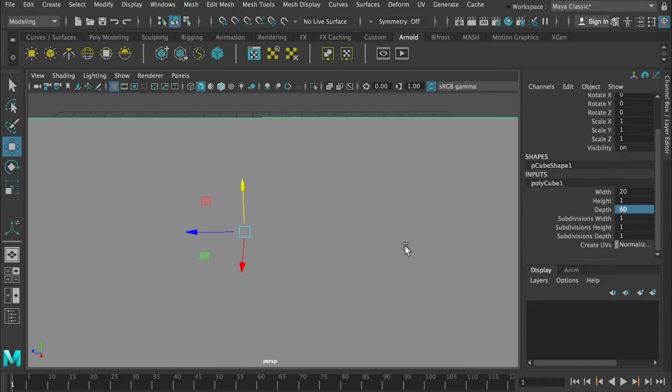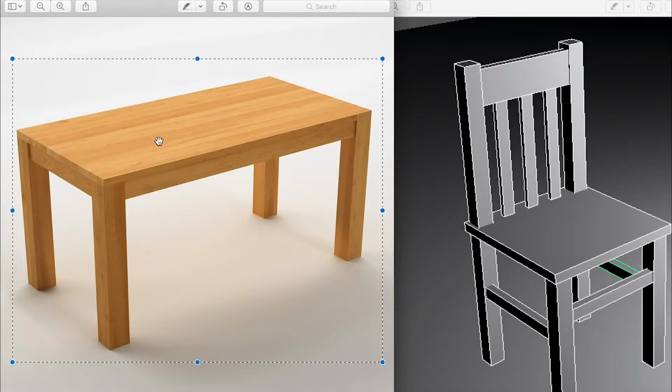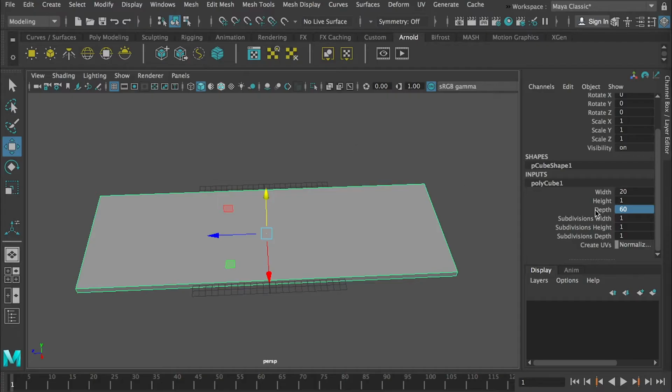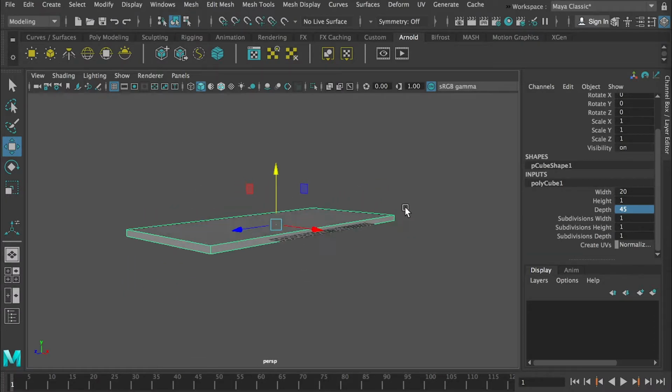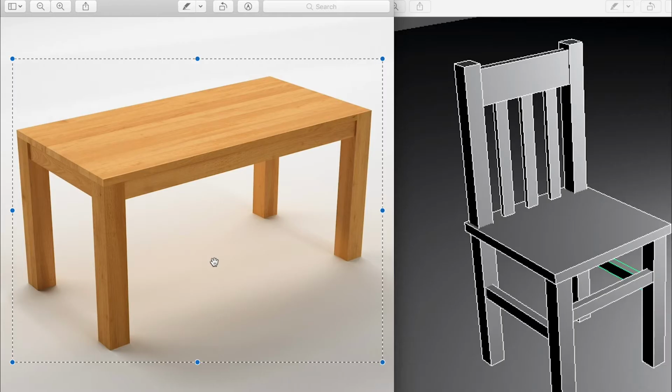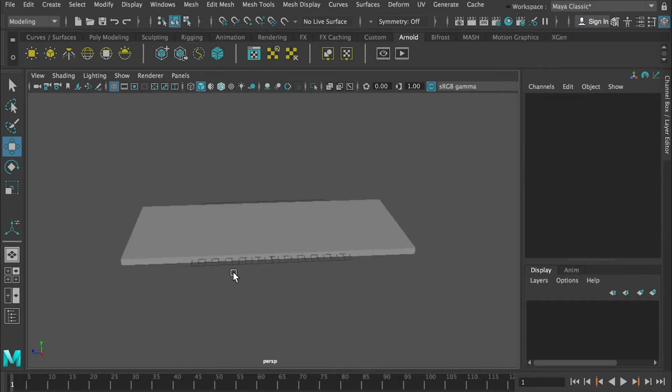Now you can zoom out. You can see this is the table cover, and the length may be too much, so instead of 60, I will put 45. Okay, it's more like that. And the height is 1 centimeter. That's good.